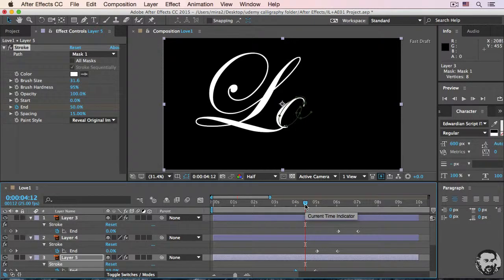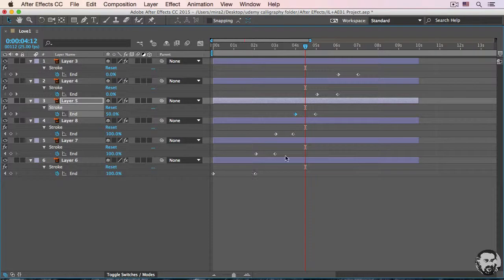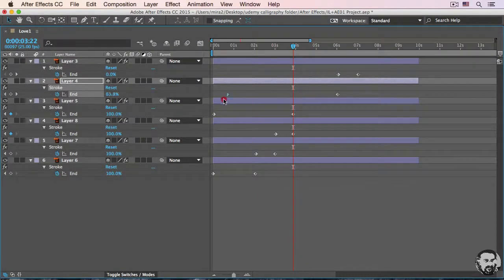If you want the characters to be animated all at the same time, tilde. Be careful that the L character is split into 3 parts. This is the first key for the L, and this is the last key for the L. So for the other characters, the first key should be at the beginning, but the last key should be here. Set the pointer, and all should be aligned.